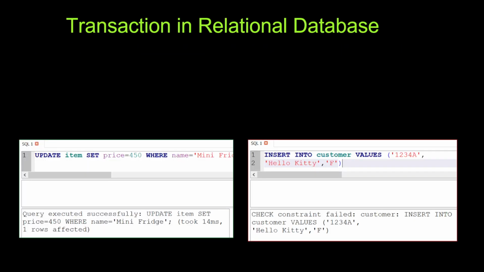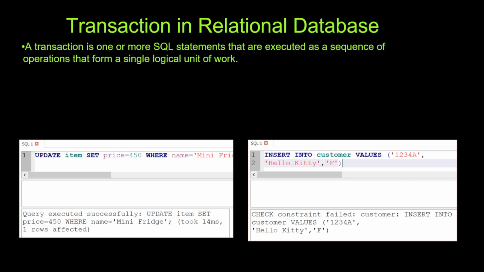Now, transactions in a relational database. A transaction is one or more SQL statements that are executed as a sequence of operations that form a single logical unit of work. This sounds very complex, but basically, your SQL statement here has various parts, such as update item, set price, and so on. All these parts form a single transaction.